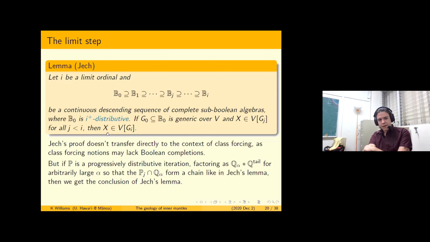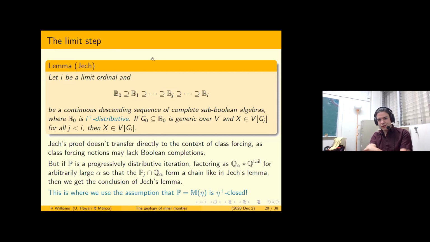Okay. And so let me highlight, this is where we use the assumption that our forcing is eta plus closed. I guess we only needed eta plus distributive because that's what we're using to make Yex lemma work, but it's exactly going to go through. Okay. And so this then gives us the limit stage. We've reduced it to Yex lemma, and now we can go through the limit stage, and we just do this induction up to eta, and then we're done.